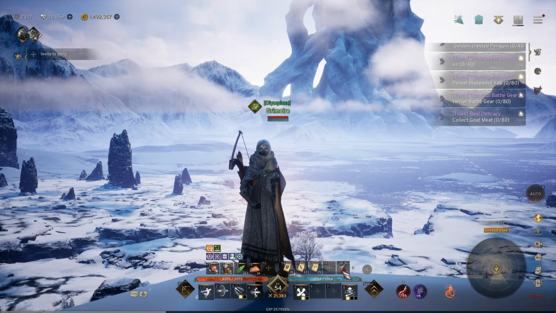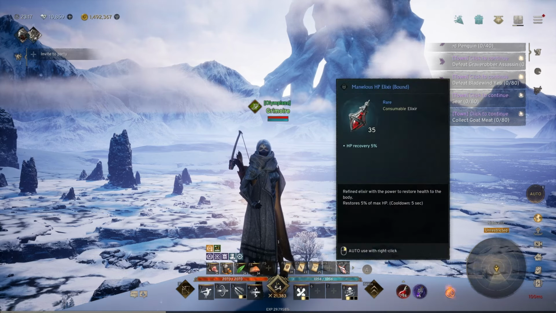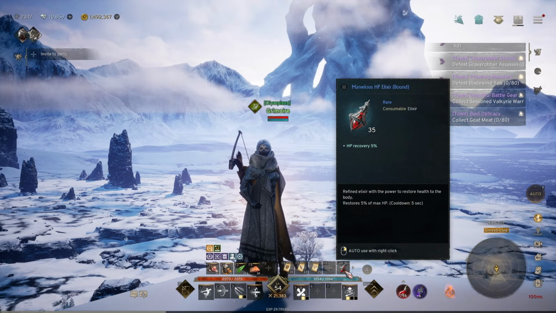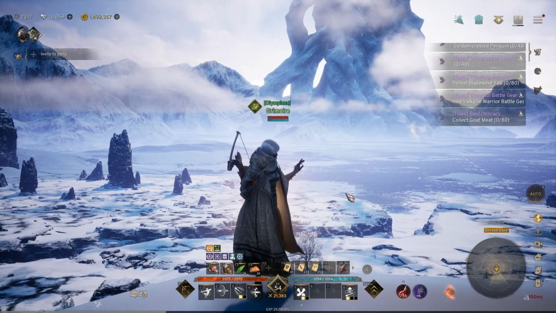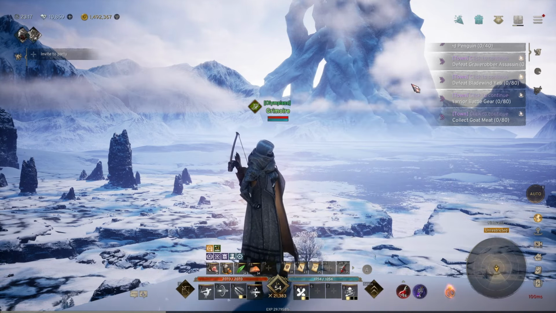Those are the main consumable uses that I use for the fight, and these in particular are going to help a lot because the longer you have higher HP, the longer you can do damage to the boss before you have to retreat and gain health.